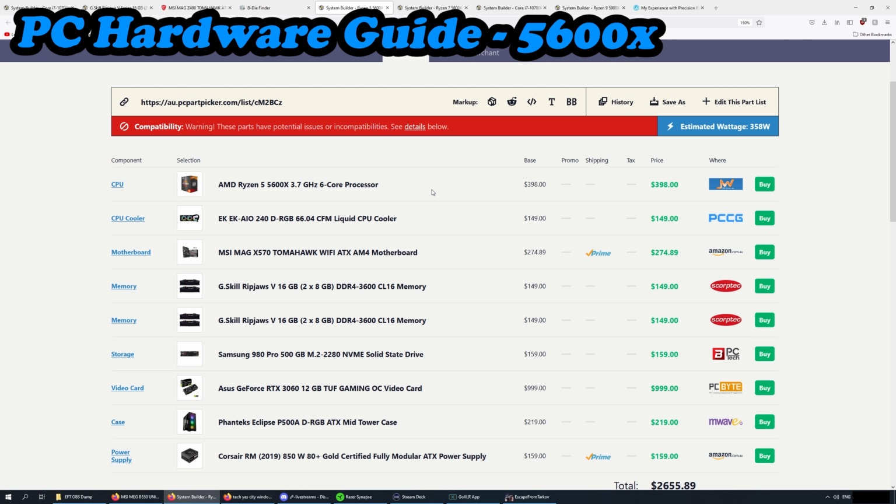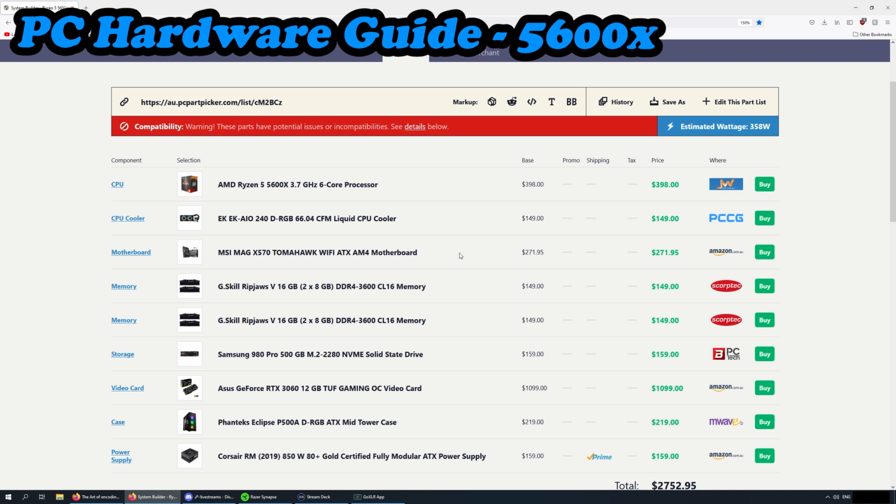Enjoy having a machine running at peak performance and getting the most bang for buck early rather than 1 to 2 years later. Also, this is future Chipper, guys, because I actually just remembered that I didn't mention the motherboard. But the motherboard we're going to be using is the MSI X570 Tomahawk. Now, I will be mentioning this board even for the Intel machine, and I will be highly recommending MSI motherboards.